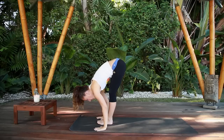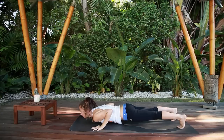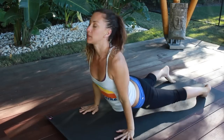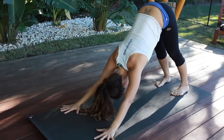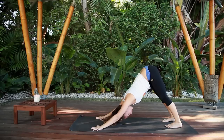Inhaling, looking forward, draw the navel in. Exhale, step or jump back to chaturanga. Inhaling to upward facing dog, gaze at the nose, point the feet. Exhale to downward facing dog, lift the seat, gaze at the belly for one. Mind is on the breath. Two.